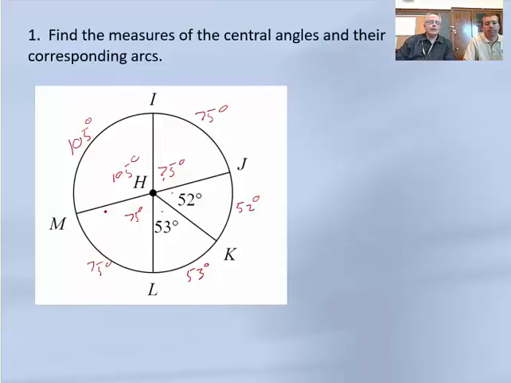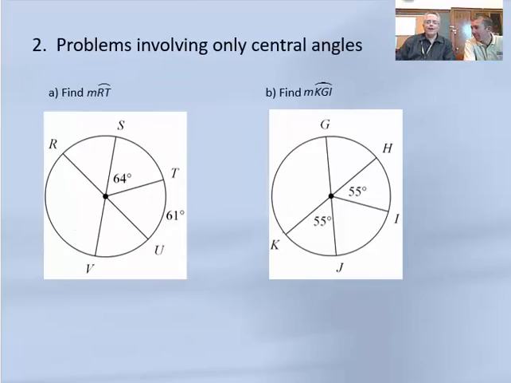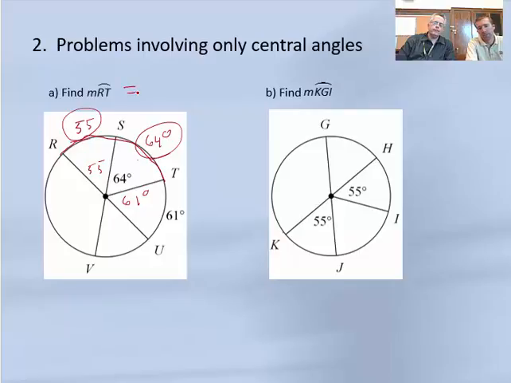Okay, next. Find the measure of arc RT. I'll draw it in. It's kind of two arcs added together. This piece of the arc, ST, is 64. We have to figure out this one somehow. They did give us the other third of that semicircle, which is 61 degrees. So we can do 180 minus 64 minus 61, which gives us 55 degrees. But remember, that's RS. To get RT, we have to add 55 and 64 to get 119 degrees.